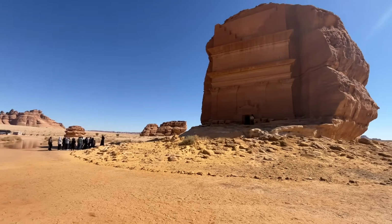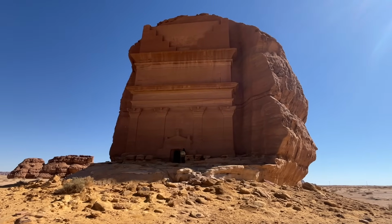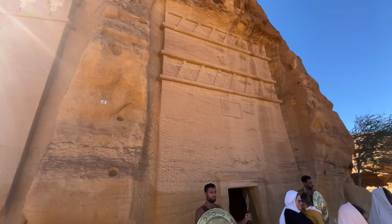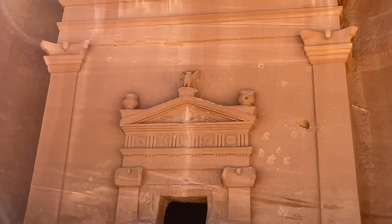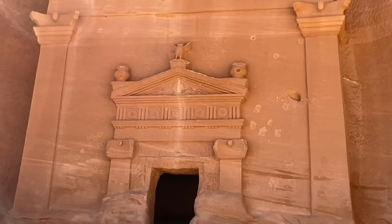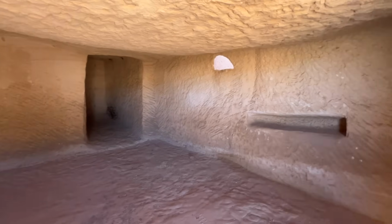This tomb here, it must have belonged to a very, very high-ranking Nabatean tribe member. What's unique is it has the 4 columns as opposed to the usual 2 columns. What you can see there is our stairs, and that is to depict stairs to heaven. The other thing you'll notice too, on top of all the tombs, is an eagle with the head removed. We don't quite know why. You can see a Medusa below the eagle, so there's a mixture of Greek, and then you'll notice the lotus for eternal life below that, and the sun disc. Crazy to think that these tombs were chipped away by hand.